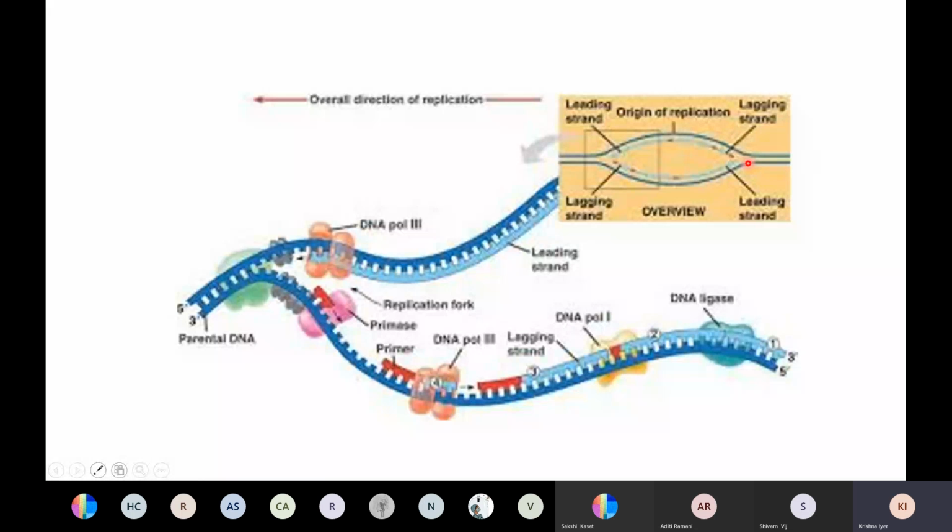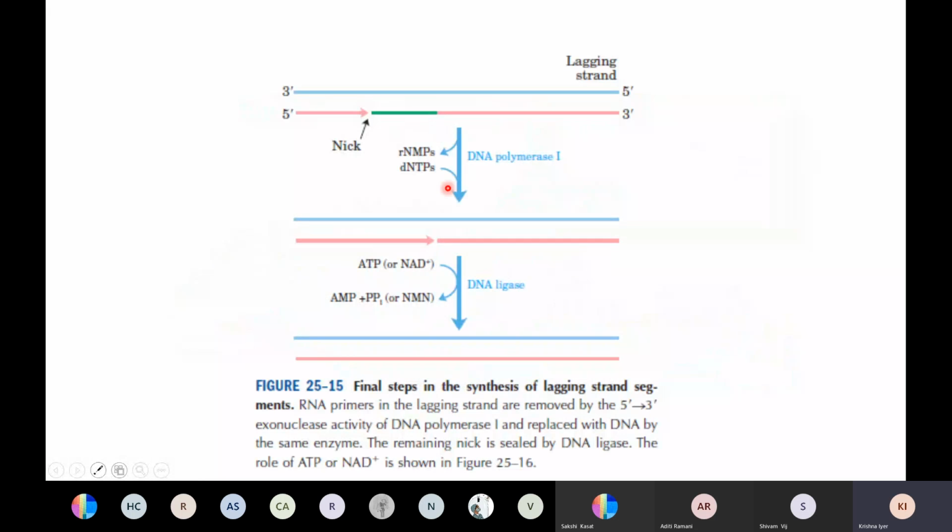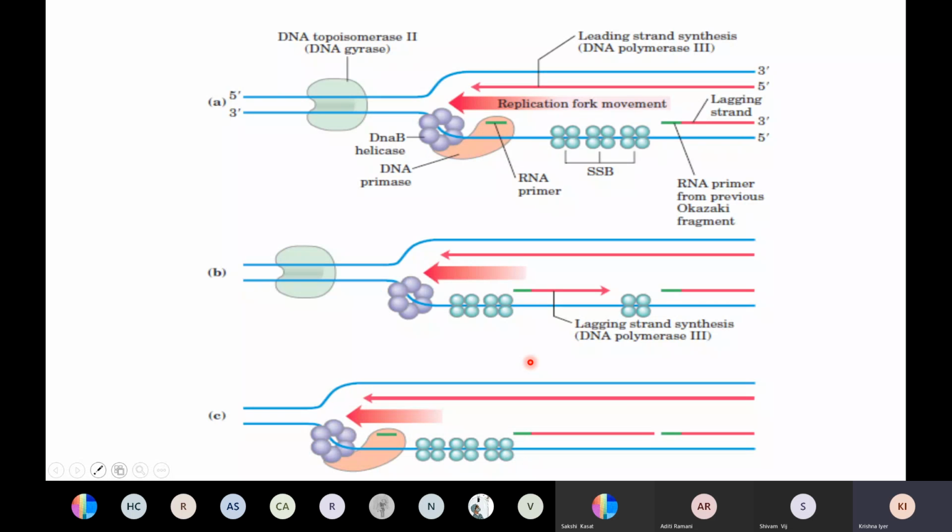Now, as I said, this is what is done by polymerase 1. This is the RNA primer. As DNA polymerase comes synthesizing the previous Okazaki fragment, it reaches this point, it goes away. Then this polymerase comes and fills it up with DNA, removing the RNA. And then there's a little gap there, and that gap is filled by DNA ligase, and you'll get now a full strand. This is again shown here.